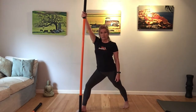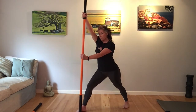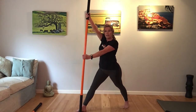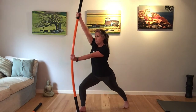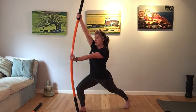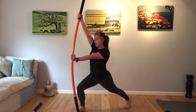So this time you're going to drive the stick in. Strong grip, take a big inhale. On an exhale, move your body into that stick. Pull that top hand towards you. And you're coming into a front bow and arrow. Really dorsiflex that back foot so you can really get that hip open.